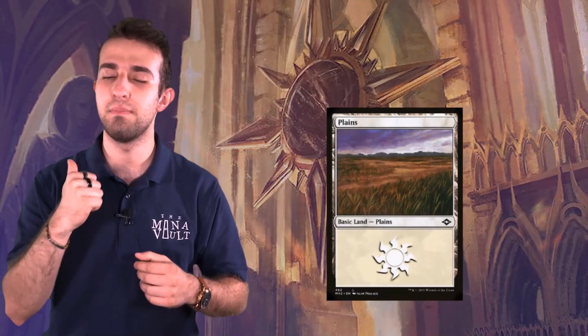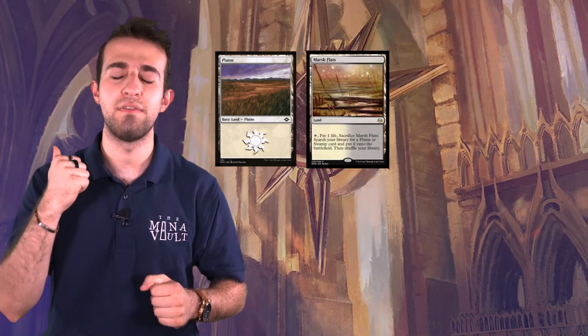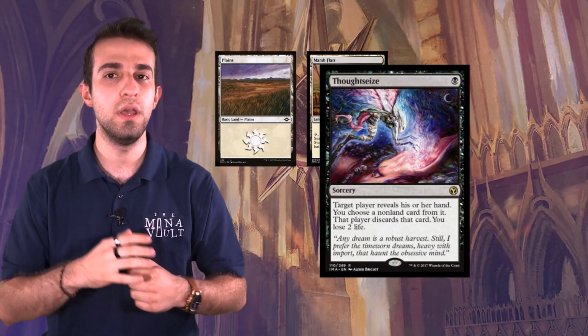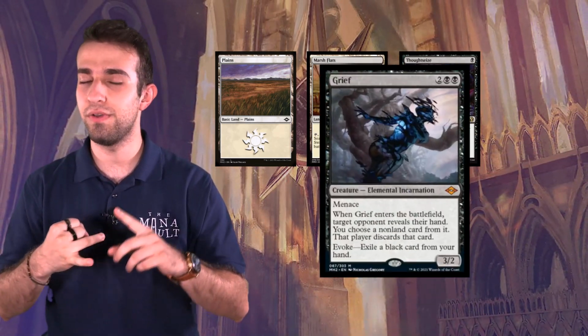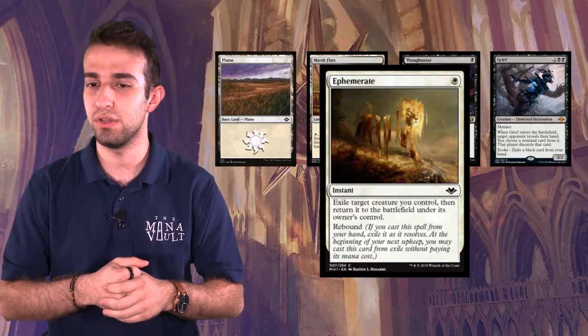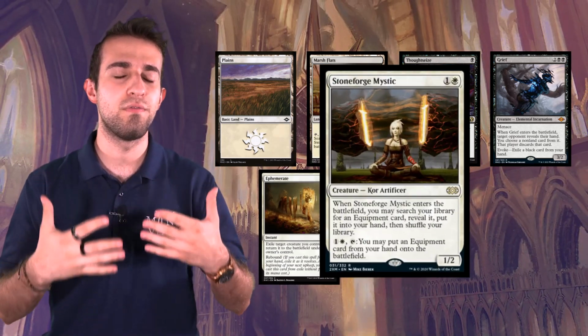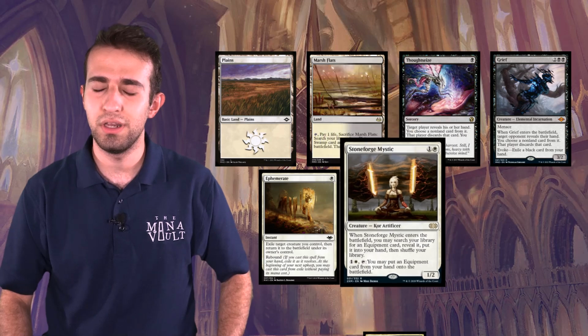So this hand I'm looking at is actually pretty good. I have a basic Plains and a Marsh Flats, so those are my lands that I have, and I have a Thoughtseize, which should be pretty good. But to follow up with that, I have a Grief and an Ephemerate. I'm hoping I can set up a turn where I can just Thoughtseize him a few times here. And with that, I have a Stoneforge Mystic.